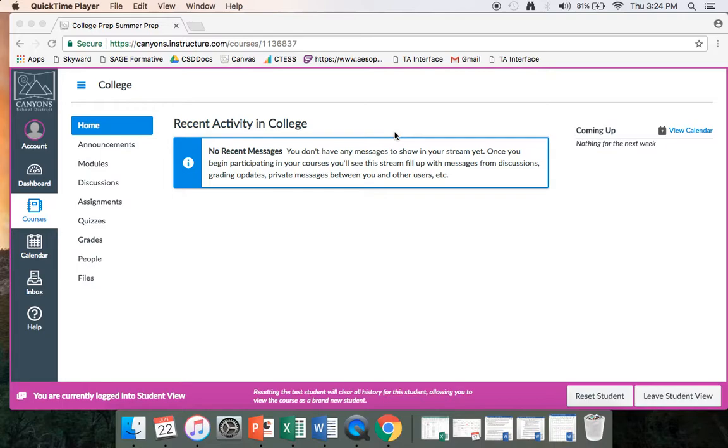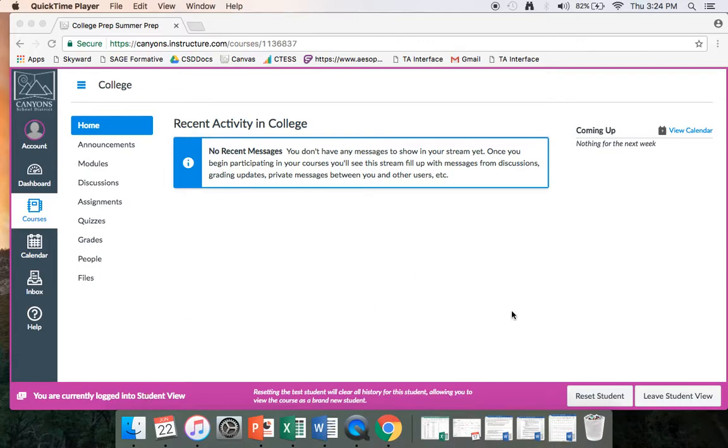Okay, cool. So let's start. When you log into Canvas, it'll probably pop up something like this. When you go to our College Prep Canvas course, it'll look something like this. Yours will look a little different. Obviously, I am not a student, so I don't have a student account, so it's showing me a demo account right now. You will not have this purple box on the outside. That's the only difference between yours and mine. This purple box just tells me that I am in student view, so this is what you guys see. Mine looks just a little bit different.